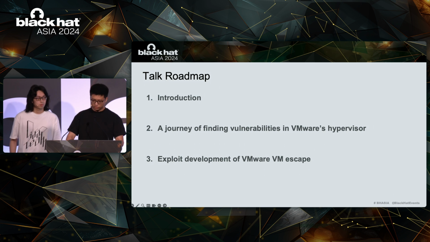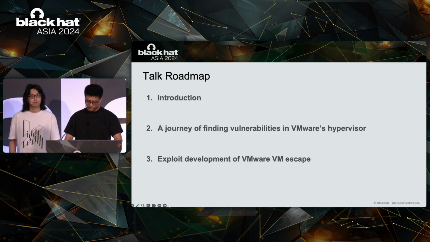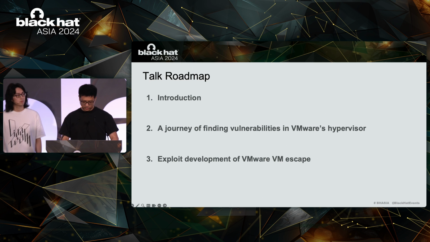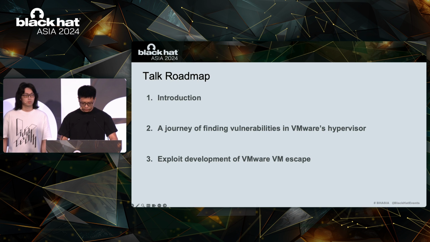This is a roadmap for our talk. First, I will share an introduction to VM Escape and VMware's hypervisor. In the second part, we will share a journey of VMware hypervisor's vulnerability discovery. The last part is about our efforts in the exploit development of VMware VM Escape, where we will share a new set of exploitation primitives and how we use them to develop exploits for all VMware's hypervisors.